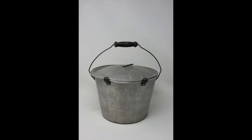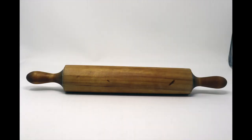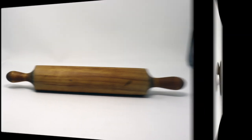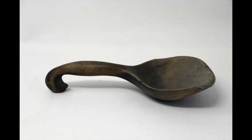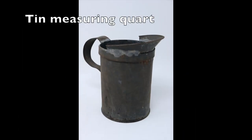The artifact shown on the screen is an aluminum canning pot with an inserting steamer tray, circa 1929, which is almost a century later than when the Shirks occupied their log cabin. But comparing this pot with the one previously shown, we can see a huge change in design, shape, texture, purpose, use, etc.